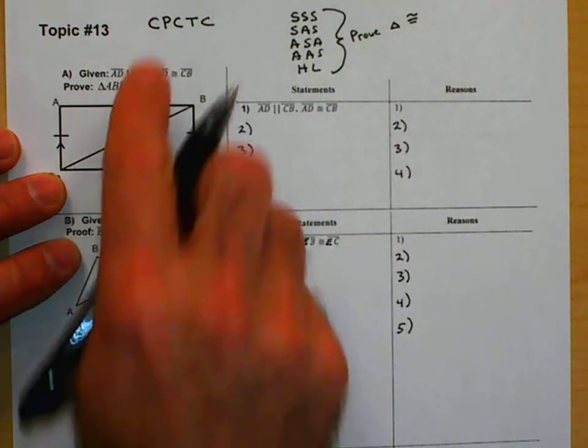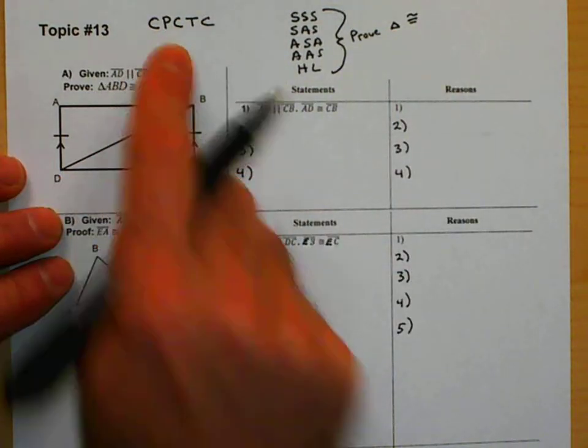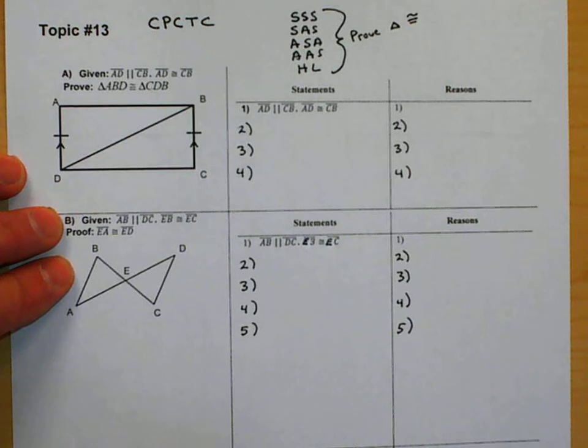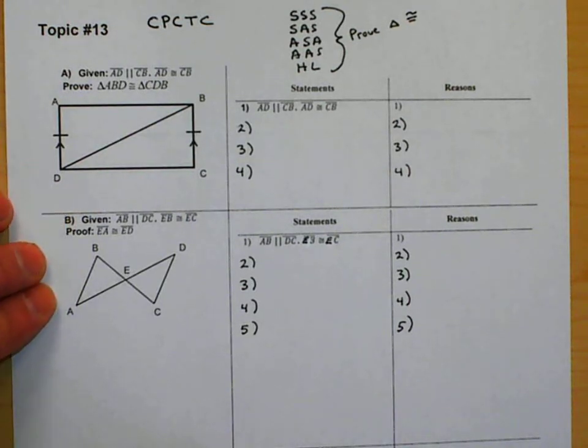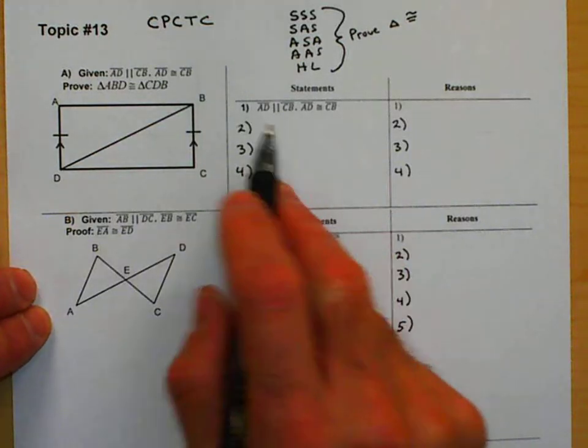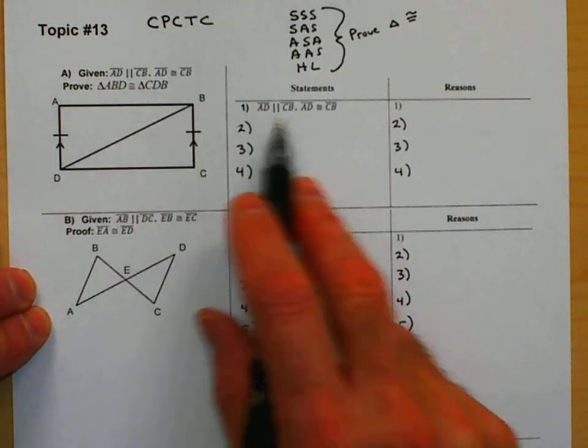And then once we have congruent triangles, we can use this to allow us to expand that information to any other parts of the triangle that we don't know are congruent. In fact, they have to be, since the triangles are congruent. So here we go. Normally they give us this information. We write it down here.